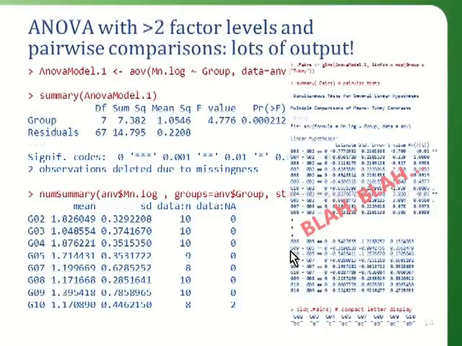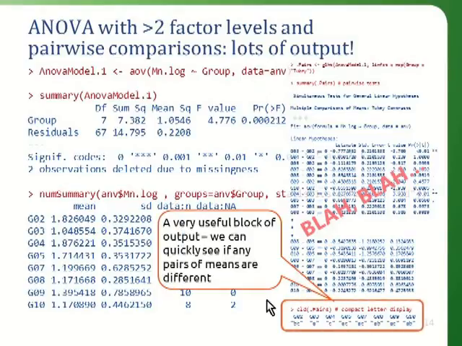So how do we figure that out? Well, this is what the post hoc test, or the individual means comparisons, does. And so you get a whole lot of output, which is interesting to go through sometimes, but the most useful part of it is this block of output here.